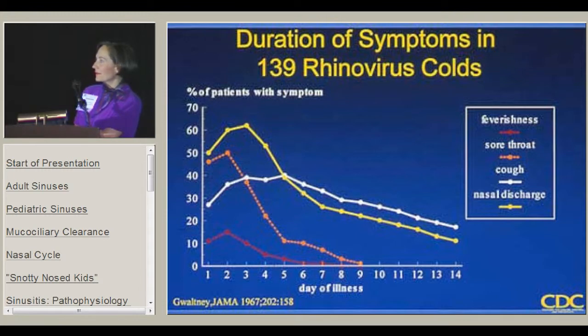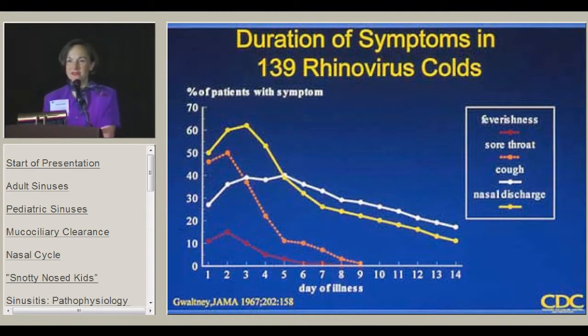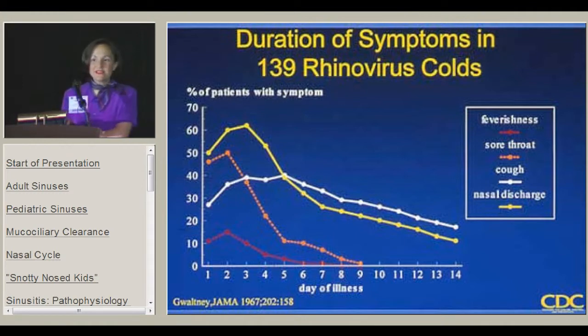However, note that at day 10, there really still are a fair number of kids that have had a viral illness that continue to have those symptoms without having secondary infections. And if you look at the addition of an antibiotic to benefit these patients, you'll note that the yellow sputum and rhinorrhea actually doesn't get that much better when you compare placebo to doxycycline use, except at day 5. There is some suspicion that maybe you'll be helping them out on one of those days.